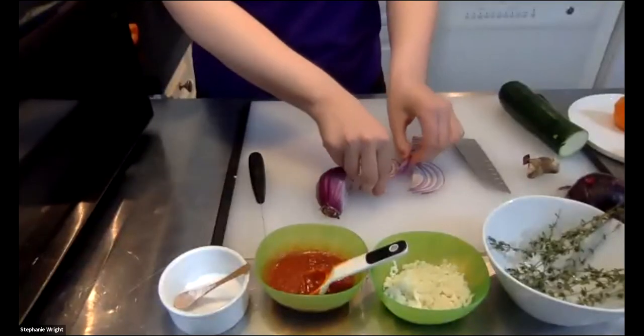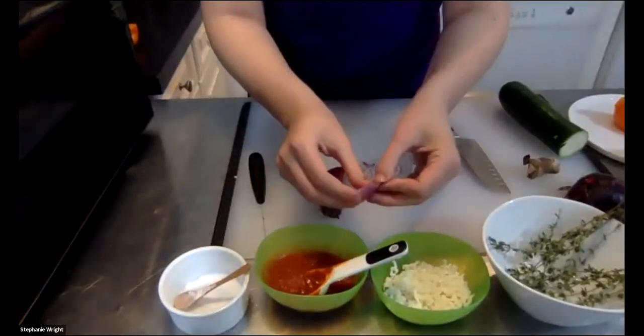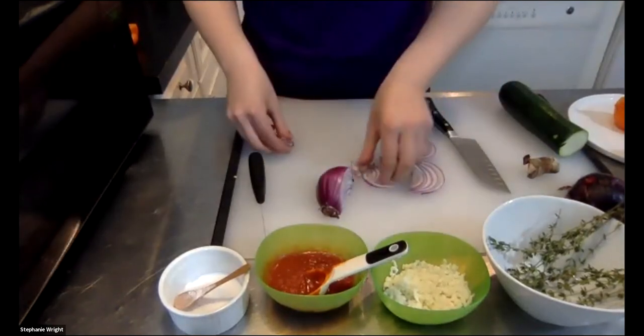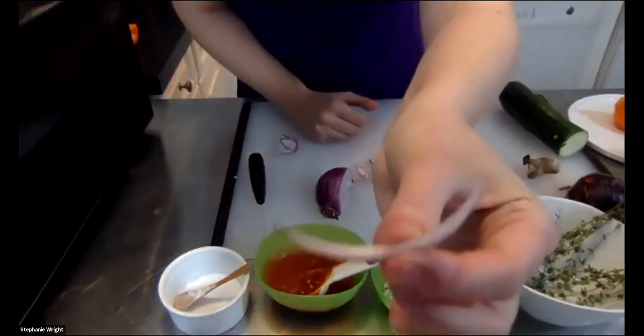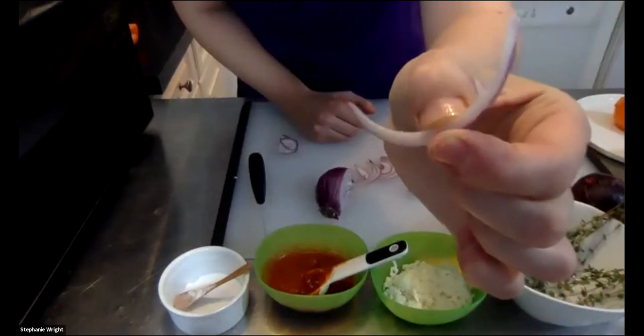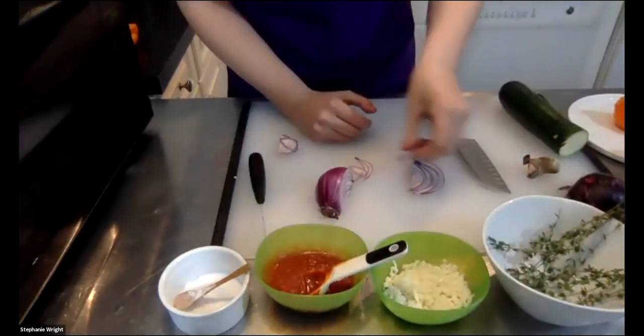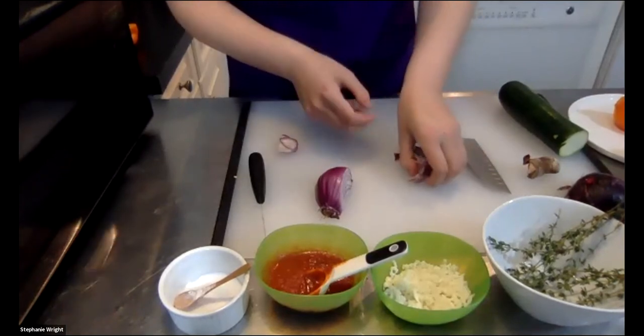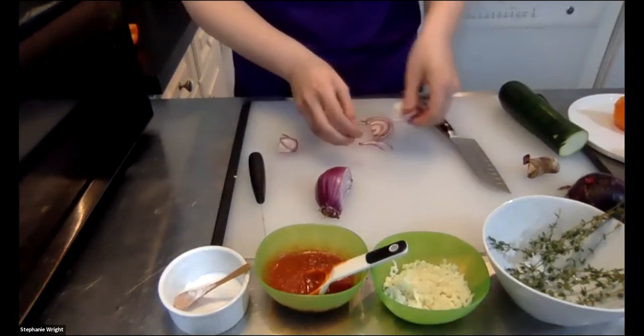Nice. And I actually really like how the red onion looks not chopped up, so I'm going to keep it in really thin strips. You can see this really thin strip here. It's going to look really beautiful on top of our bell pepper pizza. So I'm just going to put that over to the side as I prep my zucchini.